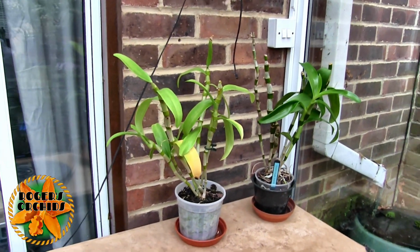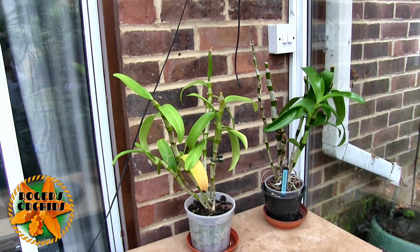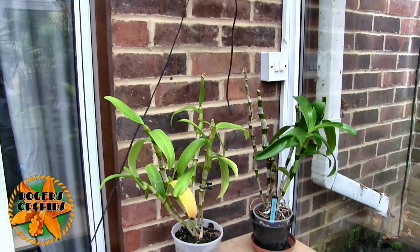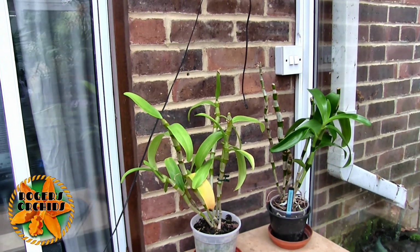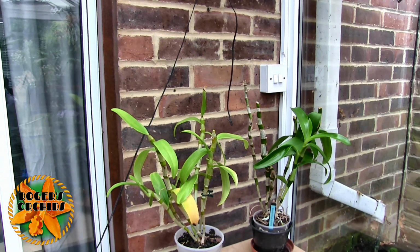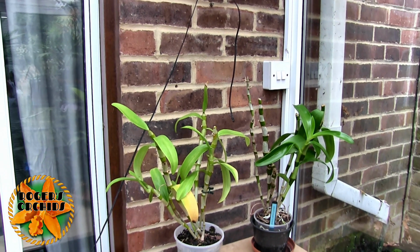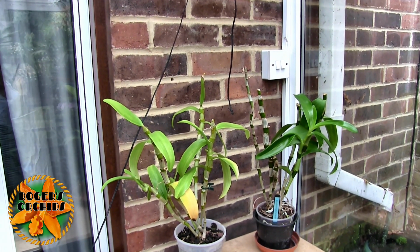Named variety that's been around an awful long time. And as such, I would say it was probably hybridized in a more traditional manner without adding in any oddities. So, you know, yellow nobiles are thin on the ground. So Prima Donna to me is a bit special. There are other yellow nobile hybrids. So they are around, but they're thin on the ground.